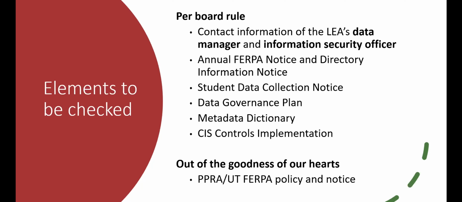Now, the board rule, mostly out of omission, doesn't mention PPRA and Utah FERPA, which Whitney talked about earlier. So even though it's not in the rule, in our survey that we're going to have go out, we'd like to check this as well. So I'm framing this as more out of the goodness of our hearts. It's not required by the rule, but it is required by federal and state law that you have these policies. So we figured while we're checking stuff that we would ask for it as well. But I just did want to make clear that it is technically not in the rule.